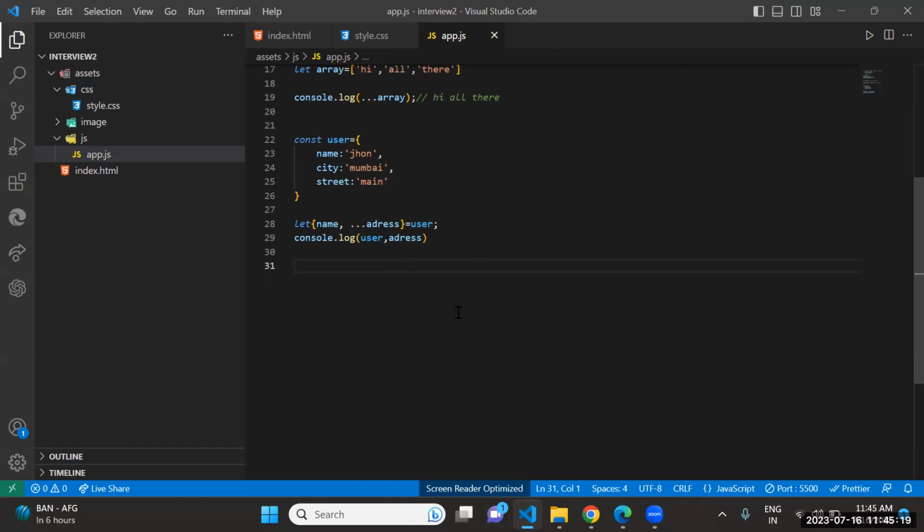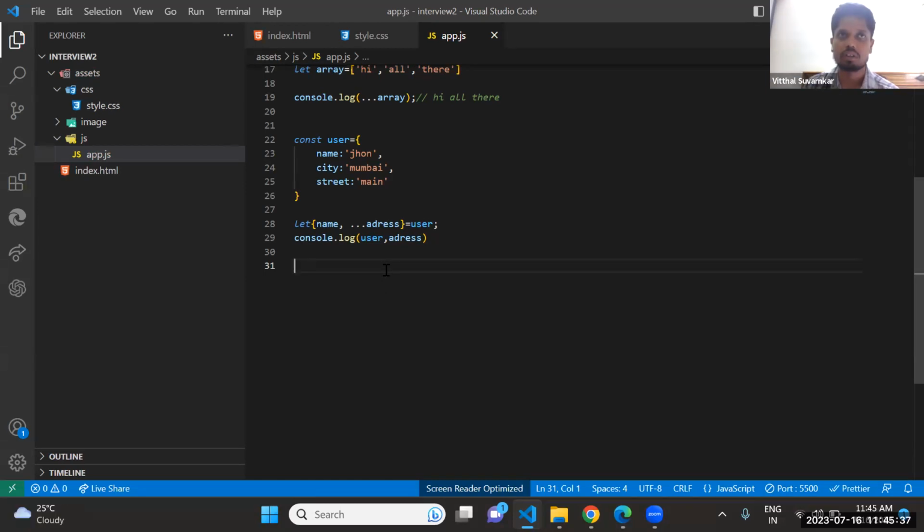What is a Subject? Subject, it is an RxJS operator.